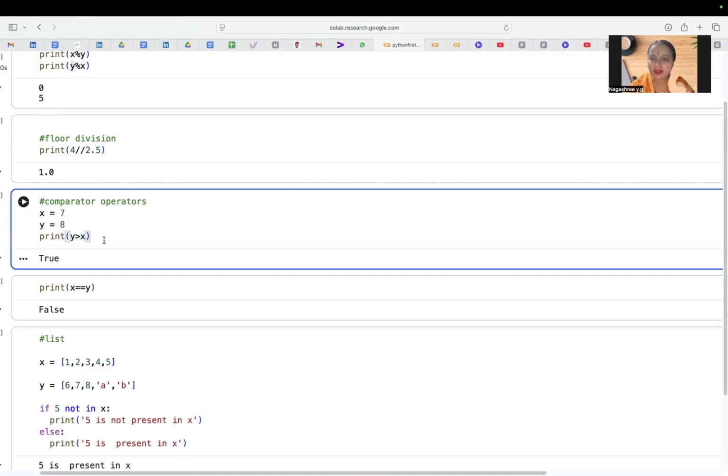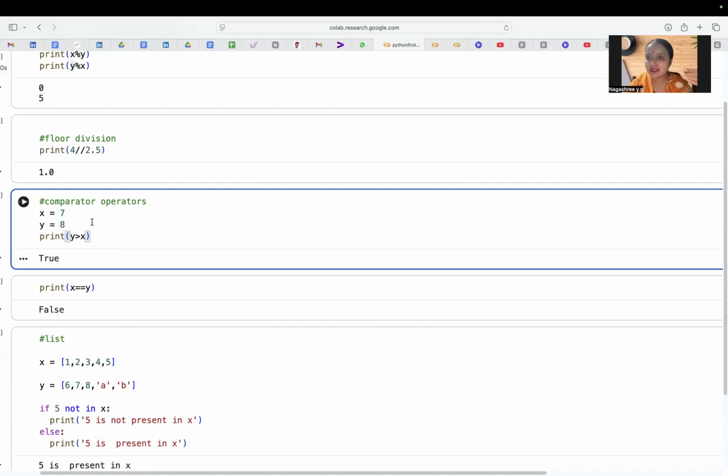In comparison operators, whenever we compare two values, maybe x and y, or when we use comparator operators inside if conditions, the decision makers, the conditional statements: if x is greater than y, do this, or else do this.